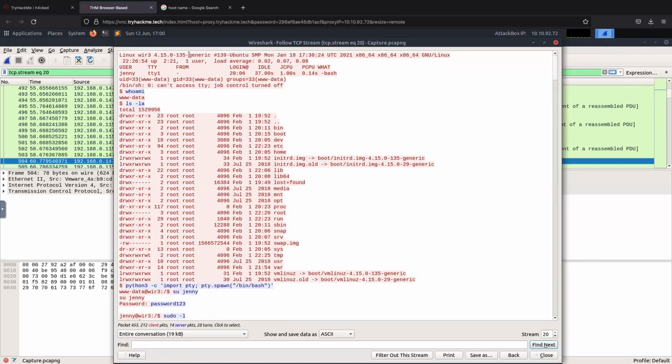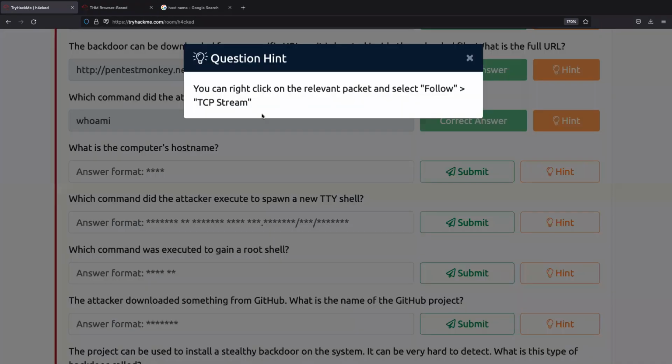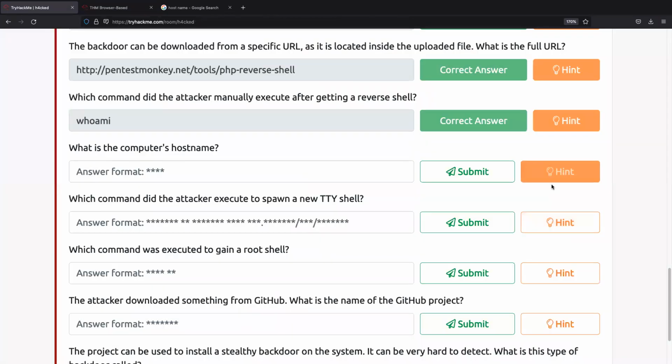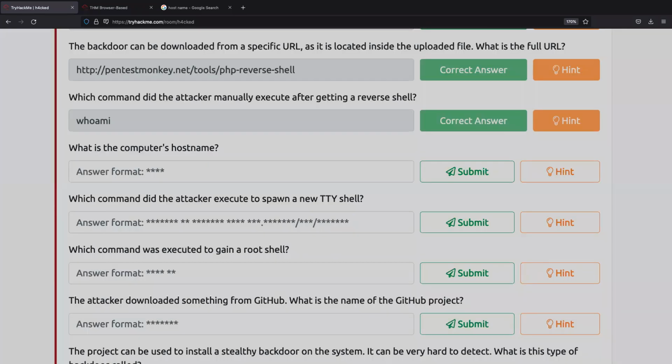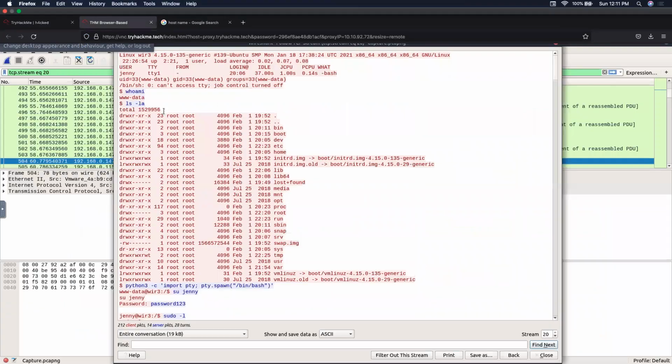this is user information. How many letters is it? All the hints. Okay, it's host name. Yeah, it's going to be here at the top.